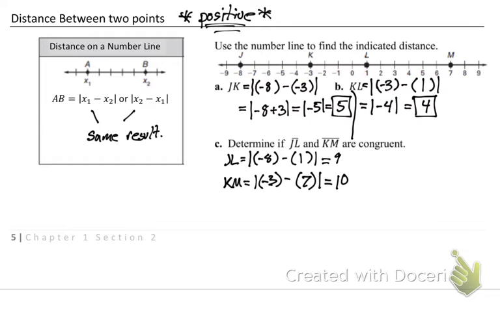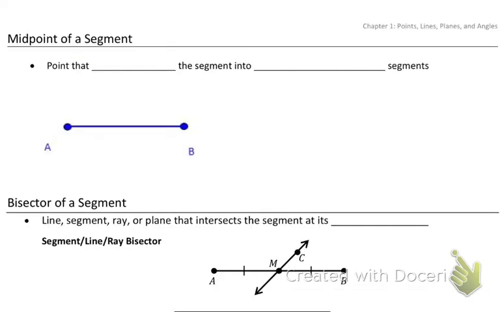Question on distances. Got to know how to do those, okay? Know that it's subtraction, and then take the absolute value of it. All right, does anyone need that still up there? Good, awesome. All right, midpoint of a segment. What does midpoint mean to anyone? Middle. The exact middle. The exact center of that line is what we're talking about when we go to midpoint.